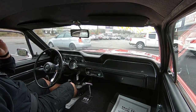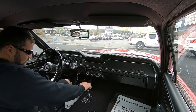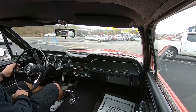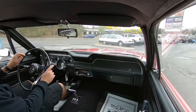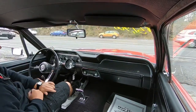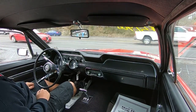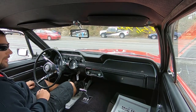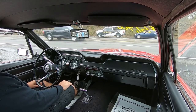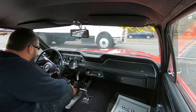Getting ready to take off here. Car sounds great. She's warm now. The power steering's working good, but it does have a pretty good leak under there. I've been waiting to do this video because of that, but the part hasn't come in, and I need to go ahead and get this out. Got people waiting, but do keep that in mind. I'll probably have to get under there and clean the power steering fluid off. Anything that I see, I will let you know what's wrong. That's why I do these videos.